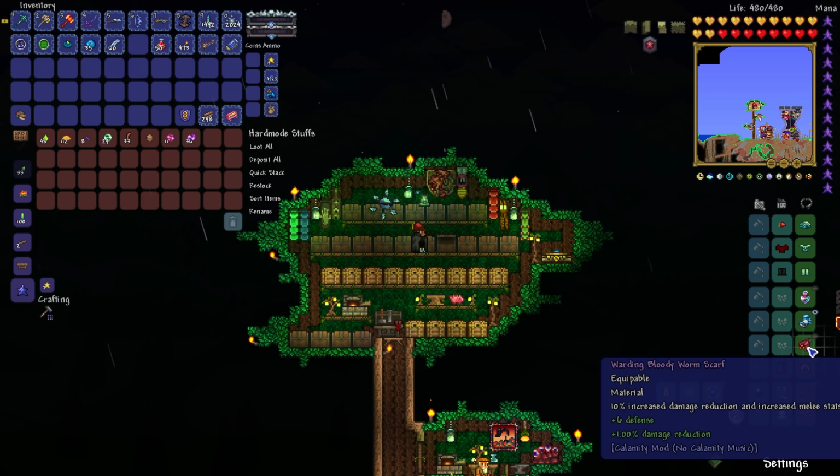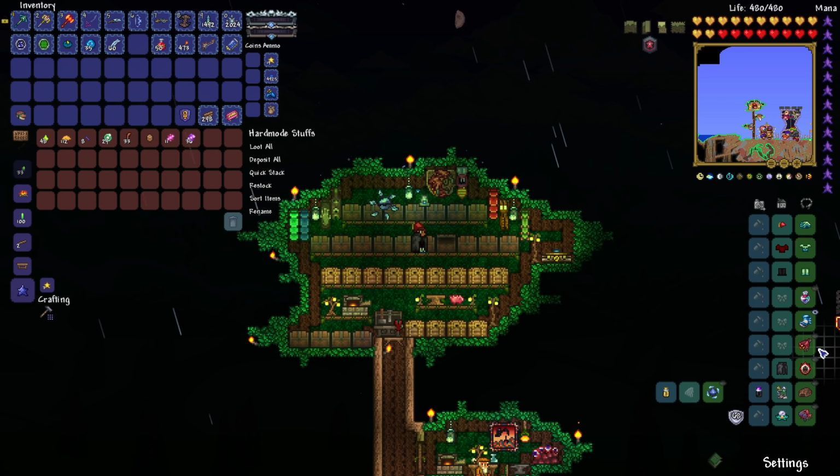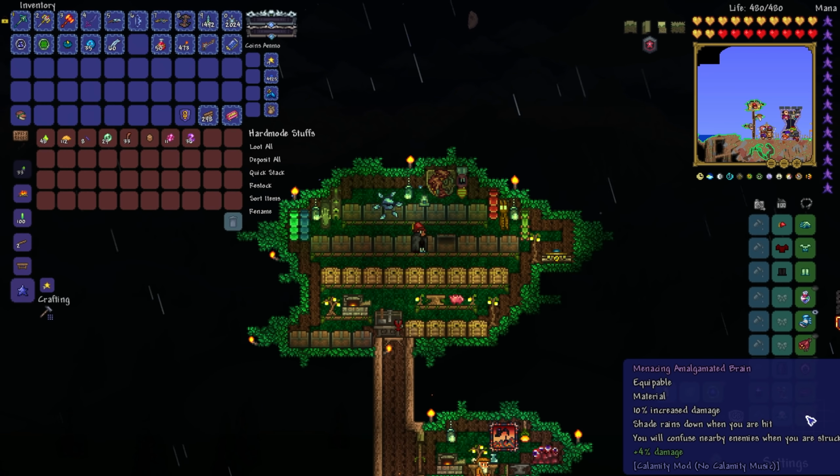So I'll be going ahead and debating internally which of the accessories I should take off in favor of the Ankh Shield, and it's kind of been whittled down to two. We've got the Bloody Worm Scarf here, which is 10% increased damage reduction and increased melee stats, or the Amalgamated Brain, which has 10% increased damage, shade rains down when you are hit, and confusing enemies nearby when you are struck. I don't know, man.